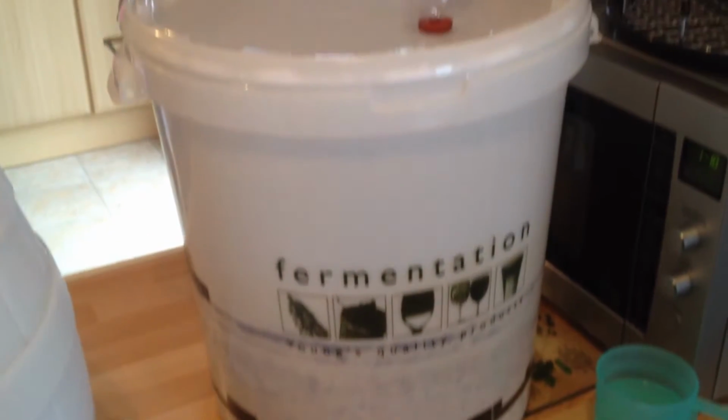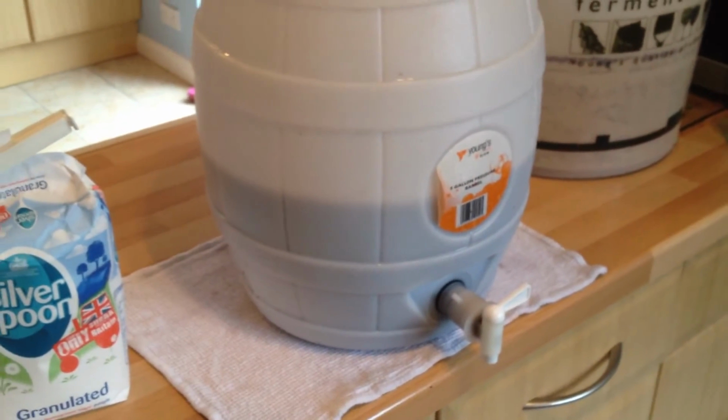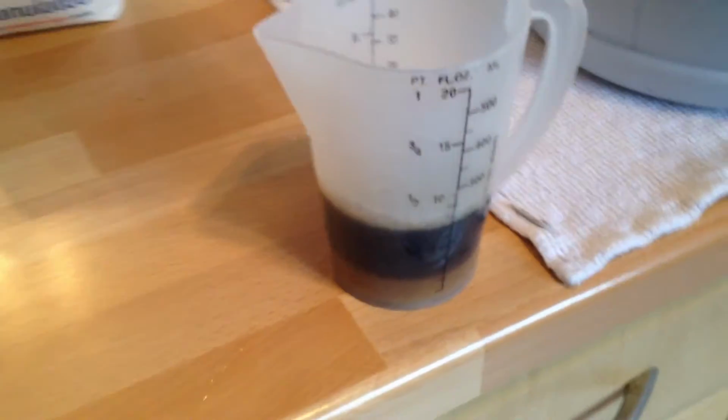Now this is called the primary fermentation bin because this is where the first stage of brewing takes place. In the pressure barrel, this is where the second stage of brewing takes place, and in order for that to happen we need to add some sugar. So I'm going to add 2.5 ounces of sugar. What I normally do is put this into a jug and dissolve it in beer, and it will go into the top here, and then I'll make sure all the sugar is washed through into the beer. I've put 2.5 ounces of sugar into this measuring jug and I've put a bit of beer in. I'll swish it around a bit and then pour it in the top, and I'll keep doing that until I've washed all the sugar into the beer.